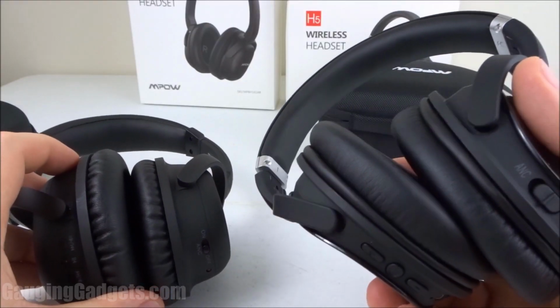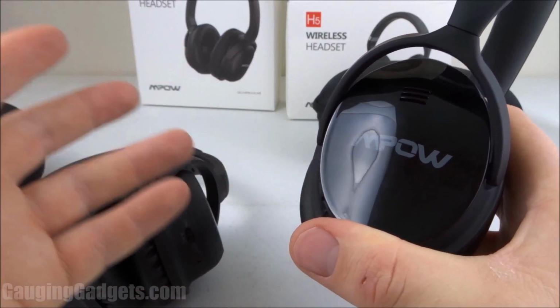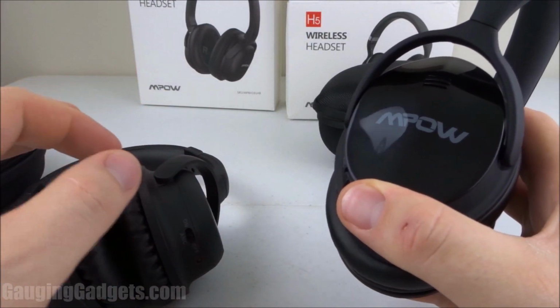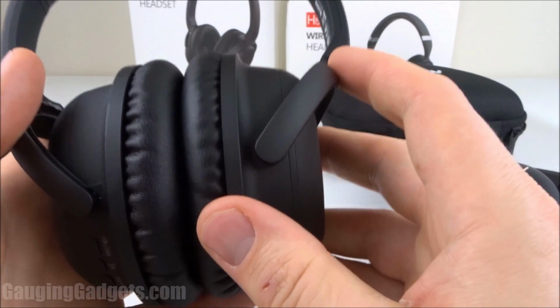Another area where these headphones are different is going to be with the microphone for placing calls. I found when placing a call with the H5 headphones, it was very muffled. So when I was talking to someone, they had a little bit of trouble understanding what I was saying because my voice came through kind of with some distortion and it was muffled and flat. Now with the H8, it wasn't like exceptionally clear, but it was way better with the voice quality.